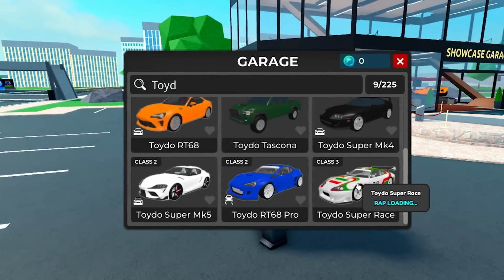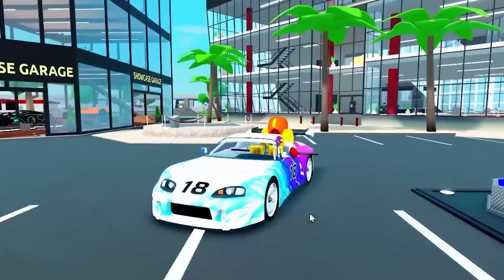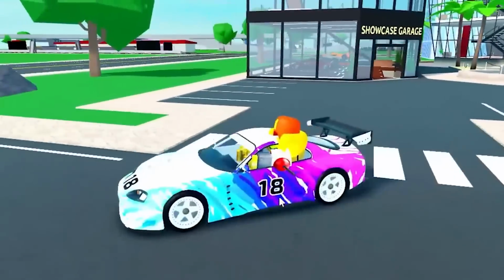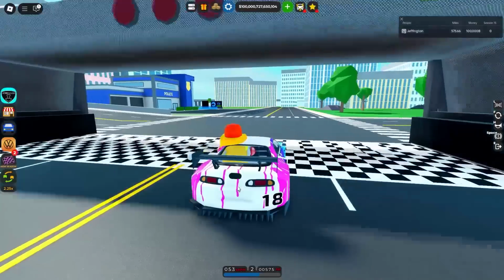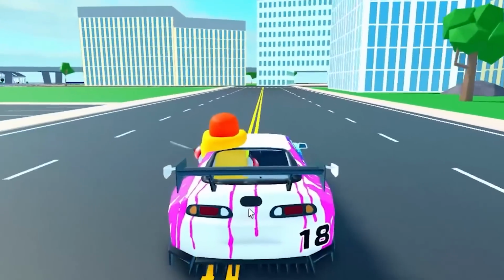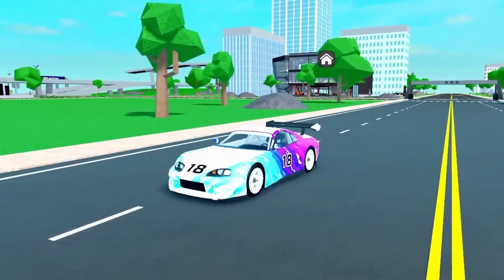So ladies and gentlemen, I'm here in the testing game, and I've got the wrap here to show you. Here is the wrap. It looks pretty damn cool. Look at that. It's got the number 18 on it. It's got a sort of fade from a light blue to a pink. Let me know in the comments what you guys think of this wrap. What's cool about this car is the exhaust is like up there. I really like that about this car. But yes, here is the wrap, and let me know in the comments if you're able to get this car.